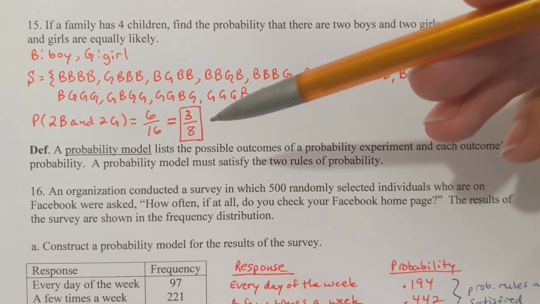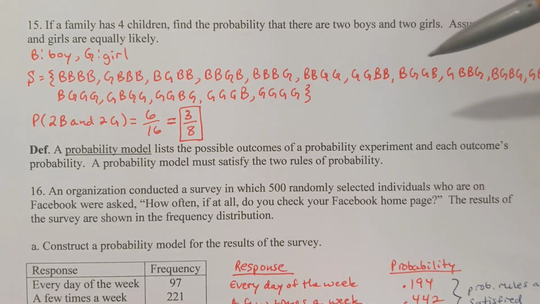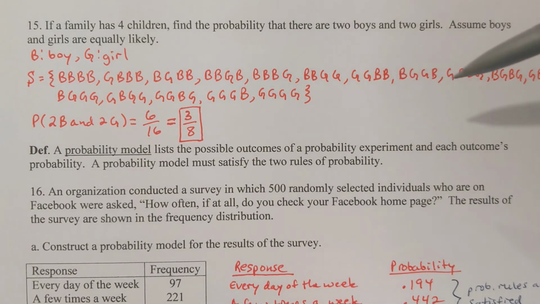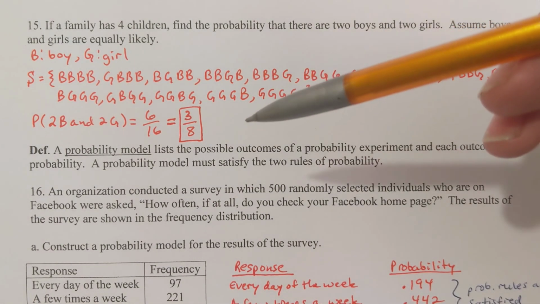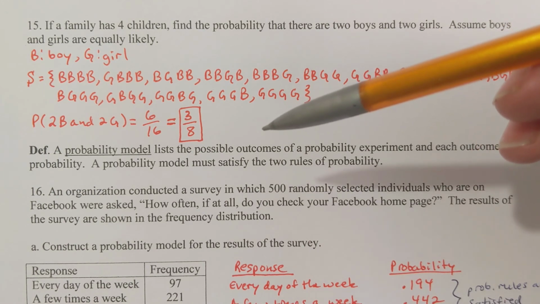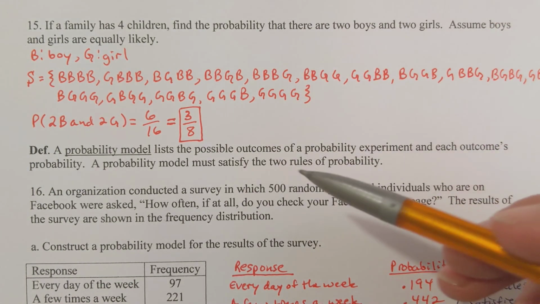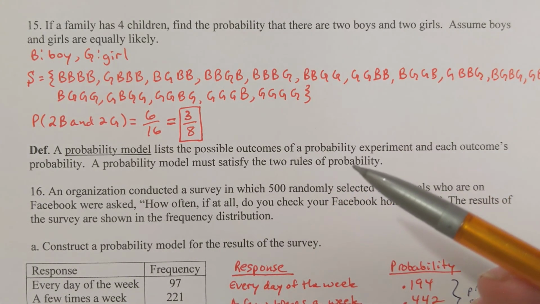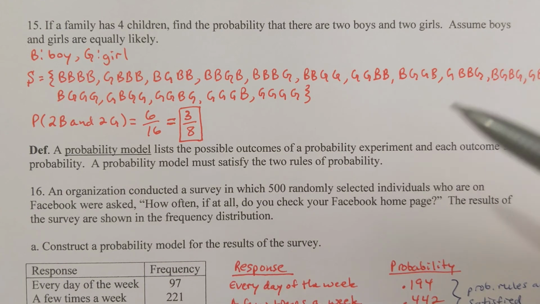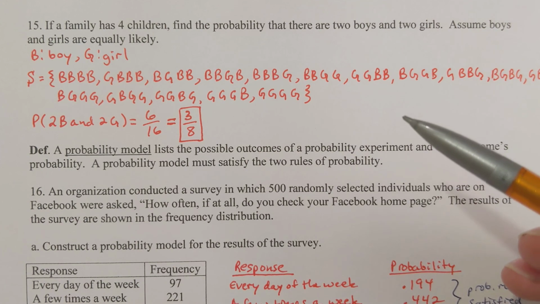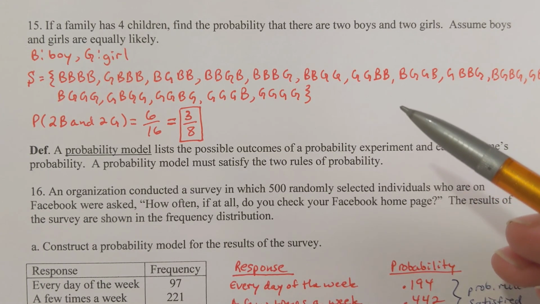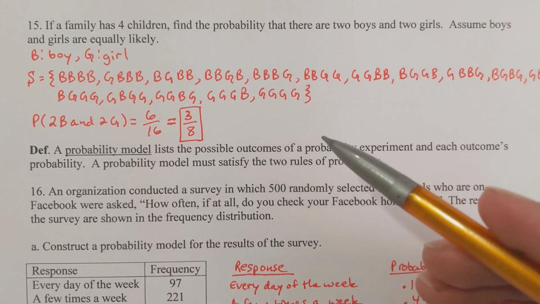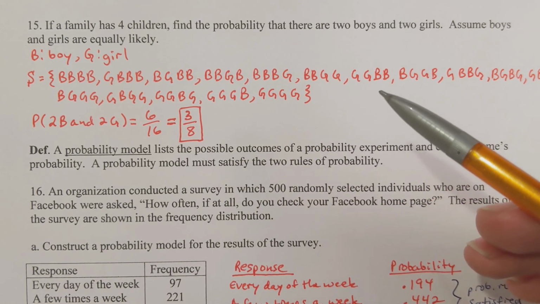No, it's not 1/2, right? That's because of all the ways that you can have 2 boys and 2 girls. So the point of this is to say that the sample space is absolutely critical to getting the right answer. Okay, because if anyone said 1/2 is the answer, they'd be wrong, right? But the thing that they're not looking at is all the ways that they can have all four of these children. Okay.